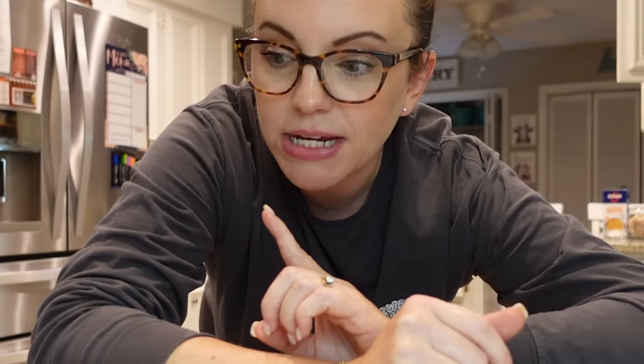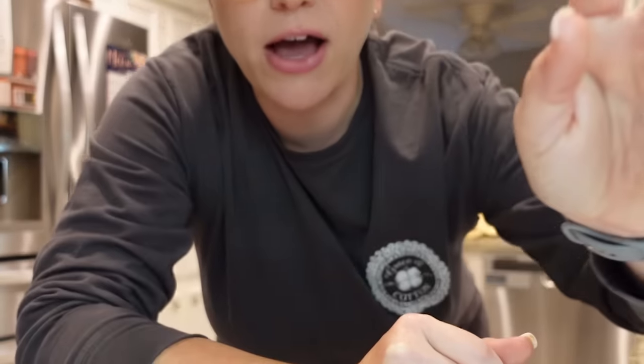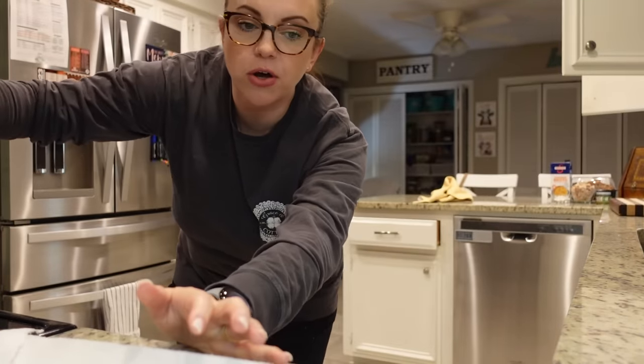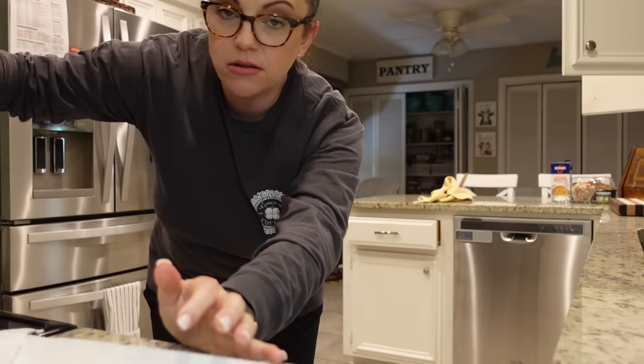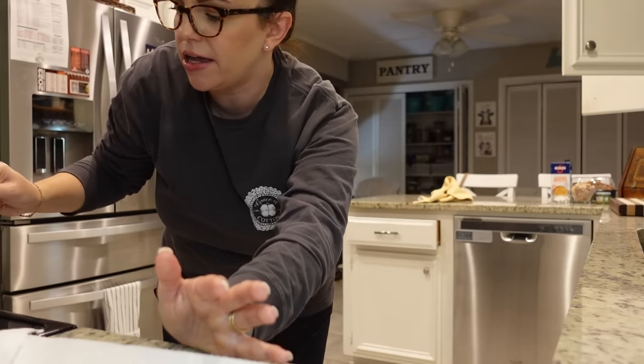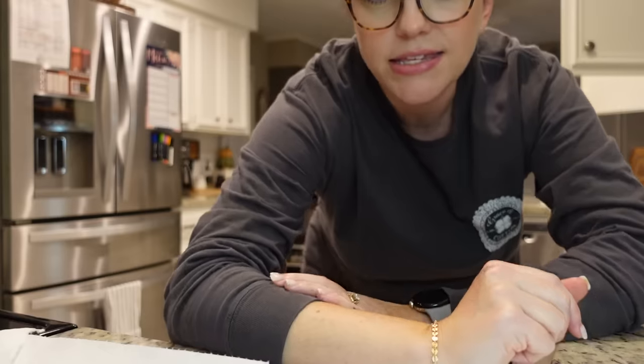At that point it says to add our potatoes — oh, I need to put the potatoes in water before they brown. Once it's come to a boil, it says add the potatoes and put it in the oven at 350 for 45 minutes. But is there a reason I can't just do a soft simmer on the stovetop until the potatoes are cooked? I still haven't decided. I feel like it doesn't have to go into the oven — it can just stay on the stovetop.